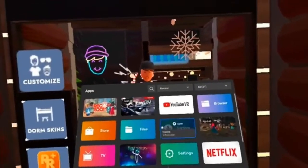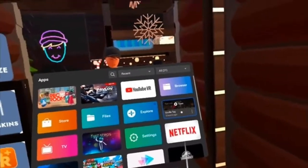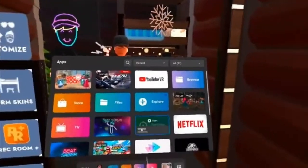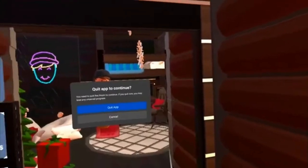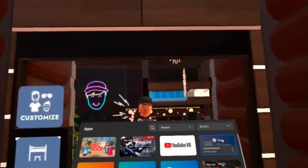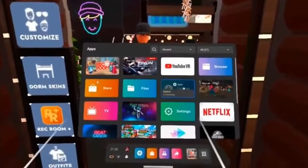And over here you've got YouTube, you've got all the things that I've installed. I've played around in Gorilla Tag, that's really fun. And you can go to the App Lab and stuff. And also, where is it? Browser. Here you go. I don't want to quit the app, but browser. So you've got Google and stuff, and I didn't know that. I didn't know you could have Google in VR, which is amazing.